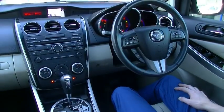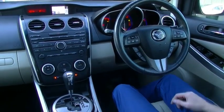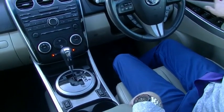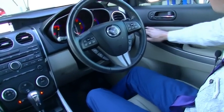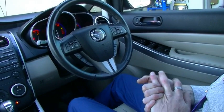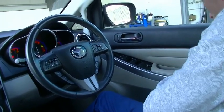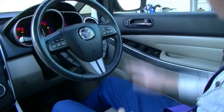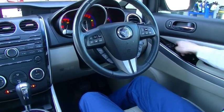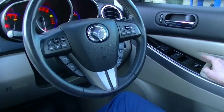Inside the Mazda now, I can see why they call it the luxury. Very nice place to be. Fitted with tan leather, silver door accents, chrome door handles, the wee black inserts around all the switches. Very stylish sort of motor vehicle. Now, starting on the driver's door, the leather is showing no signs of any stains, wear, tear, anything like that. We've got all our electric window controls, our electric mirror controls as well, and also a master button to stop the passengers playing with the windows.